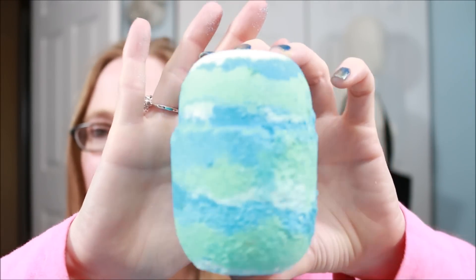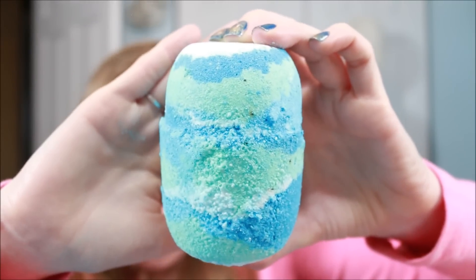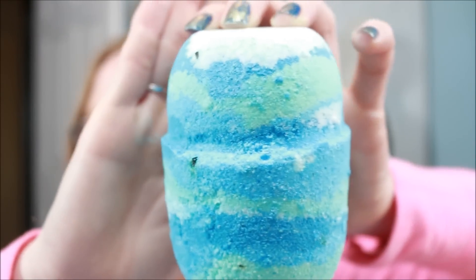This next one has a really unique shape — it is called Kelp the Ocean, which is a play on words like 'help the ocean.' Ten percent of the proceeds of this bath bomb is donated to the LD Foundation and Oceana to help keep the oceans clean, which is really awesome. It smells like my solid shampoo — that nice oceany kind of scent. It's described as sea moss, lemongrass, and lavender, and it's such a nice smell.